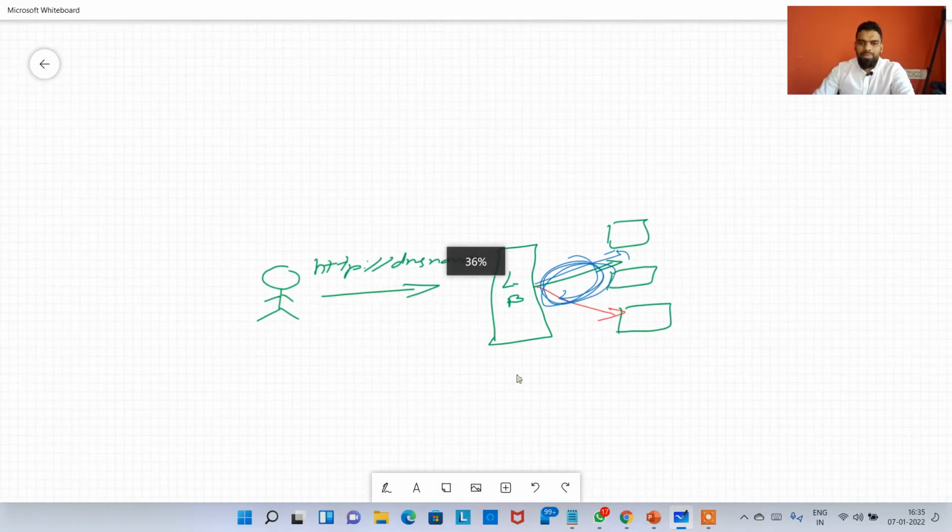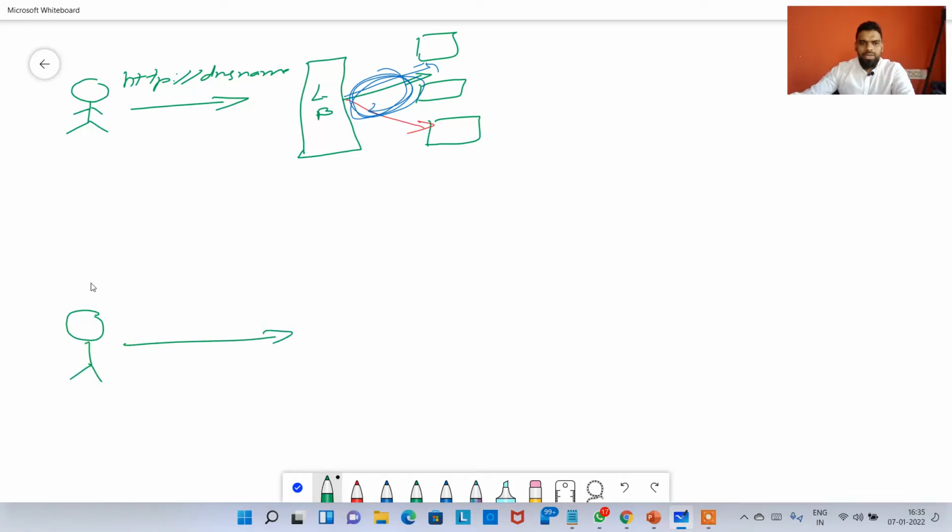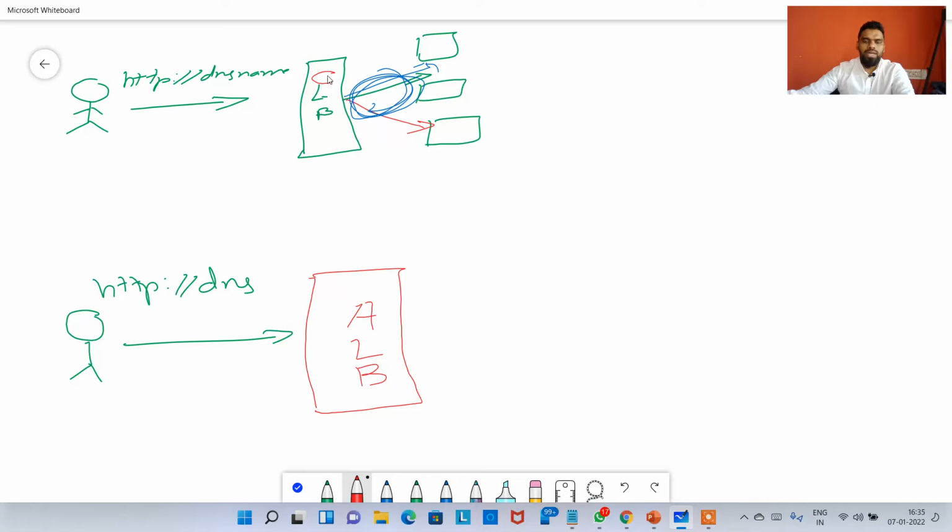Now what is application load balancer? I want to make a very clear understanding of this. Again, it's me, and I'm going to hit HTTP colon slash slash my DNS name, which was provided by the load balancer, which you have already seen. This is my load balancer here. Here you can call it a CLB, classic load balancer, and here I'm calling this load balancer an application load balancer.